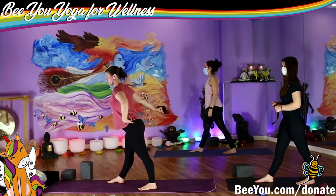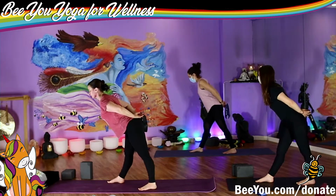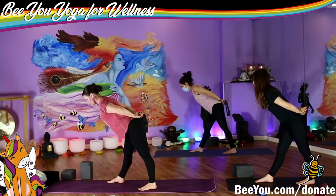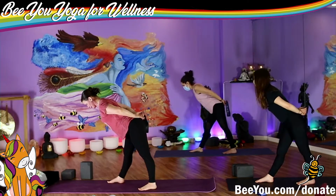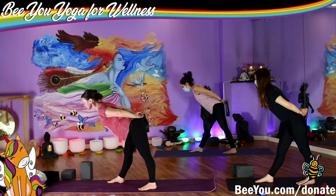Think about pulling up all the way to the right hip, and then bring the torso forward. Again, constantly checking in on ankles, knees, any joints. We're not looking to strain joints. We're looking to open the back of the right leg. Hold in pyramid.